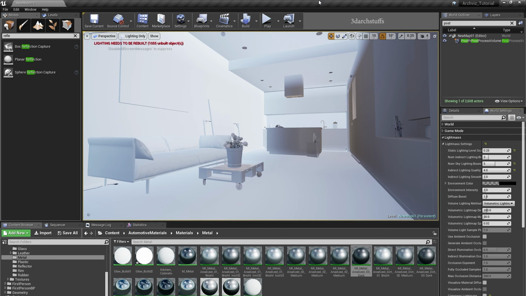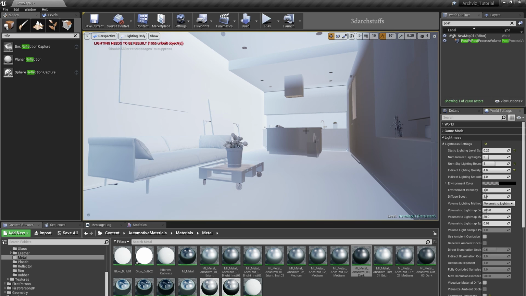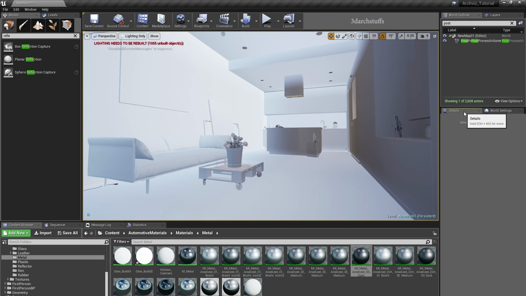Then we will close this also, and we will go for the final build, and I will meet you all on the other side of the light build. So let's see how it looks after the final light build, and I have shown you all the settings and what should be done before the final light build. After the final light build has been completed, we'll further tweak the materials if needed. We will scout the whole scene and see if any of the objects or any material can be improved, or the values of reflection, roughness and glossiness can be improved. We will optimize or improve them if we feel like.